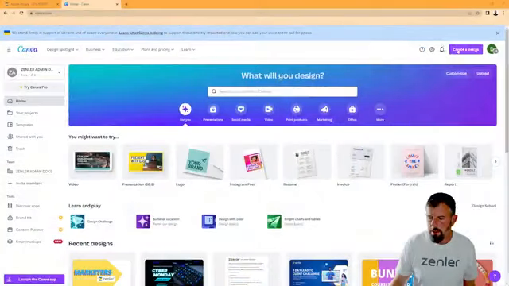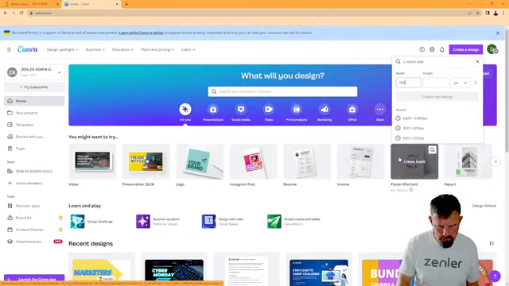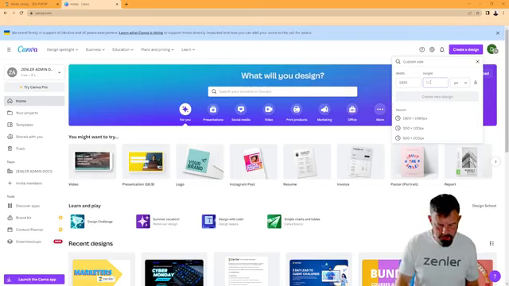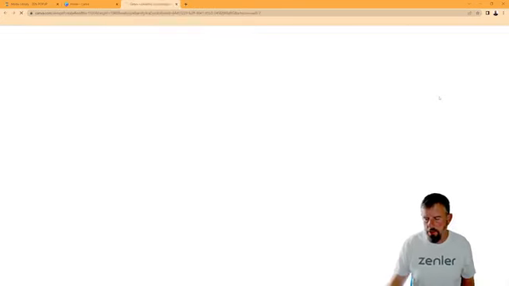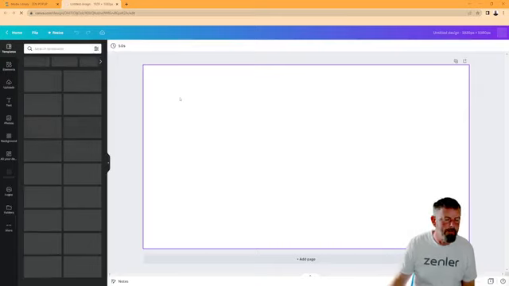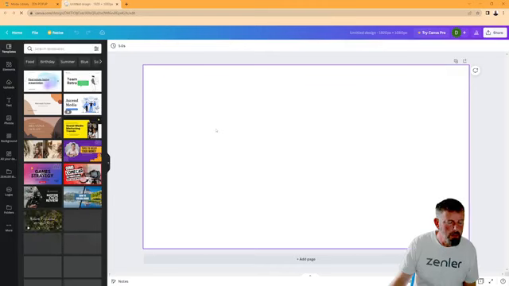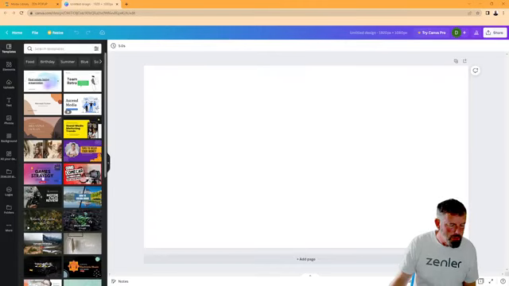All right, so I'm going to create a design. I'm going to choose a custom size. By the way, guys, you can choose any size that you want for your PDF. It doesn't matter. I'm just doing it this set size. So I've got this design here, and I'm going to throw in a quick template when Canva decides to load, and export it out. I'm going to upload it, and then I'm going to make it accessible for everybody. So let's choose one of these.